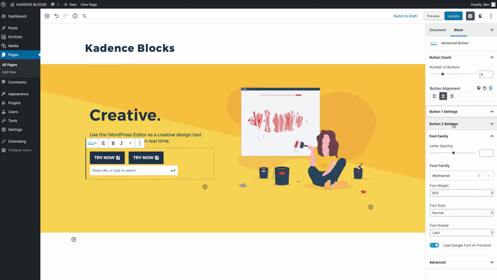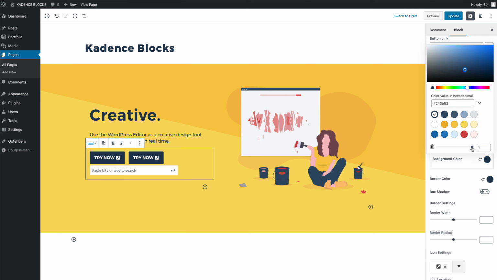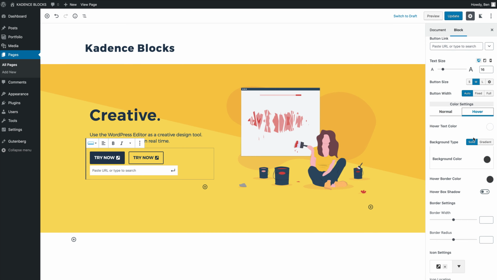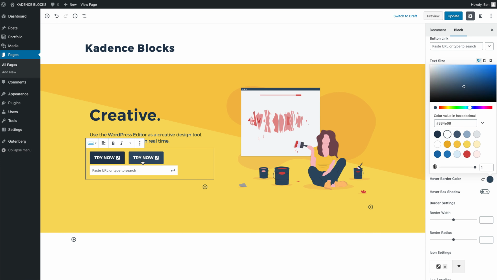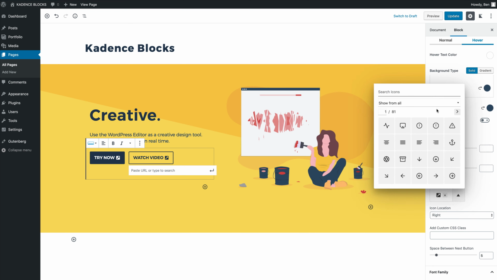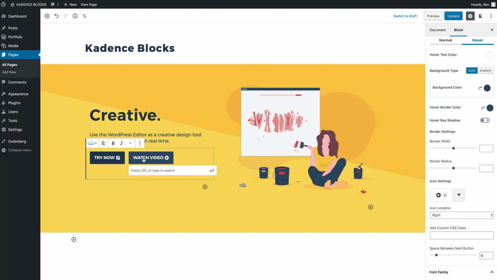And then I'm going to style my second button. For this, I'm going to keep the same size, but I want the background to be transparent. And then I'll make the color that darker blue. And on hover, we'll just give it the same treatment as the other button. Okay, that's looking good. Now, this obviously I should have some different text. And because I've got watch video, I'm going to change the icon. Let's see, maybe this one. Yeah. Okay. Those buttons are looking good.